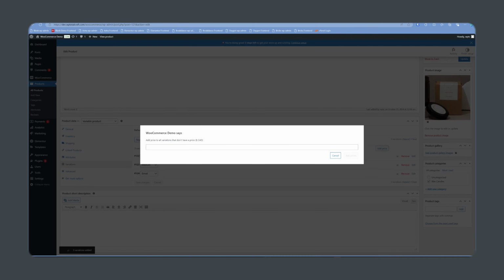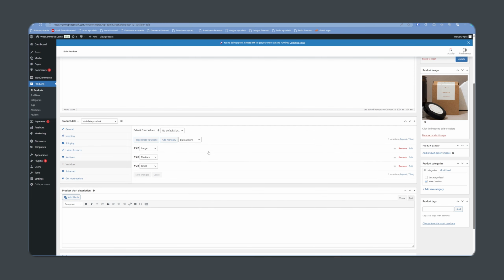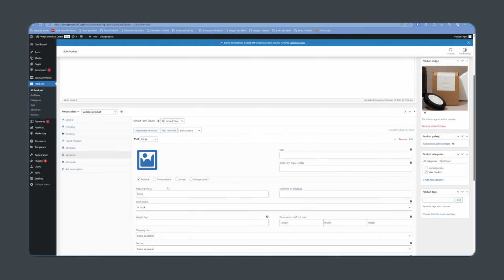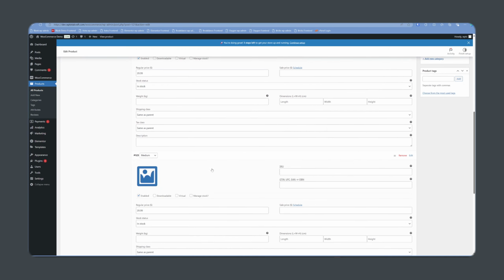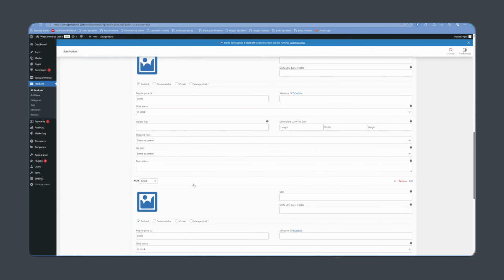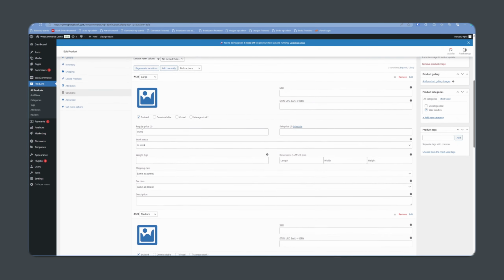We need to add a price because price is also required for each variation. So I'm going to use the button here to add a price instead of just going manually in and typing a price into each one here. Now we have a variable product, and you could apply a different image to each variation if you wanted to.